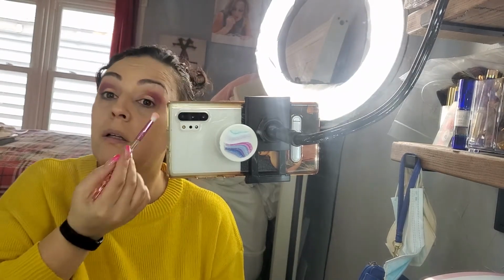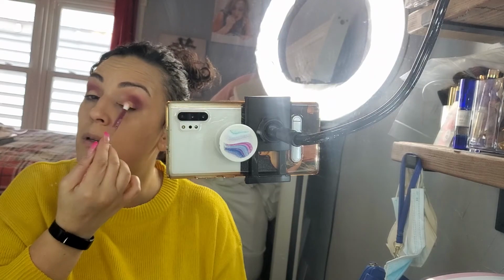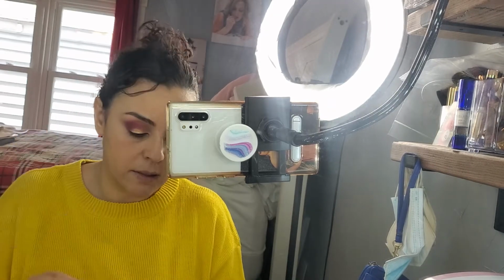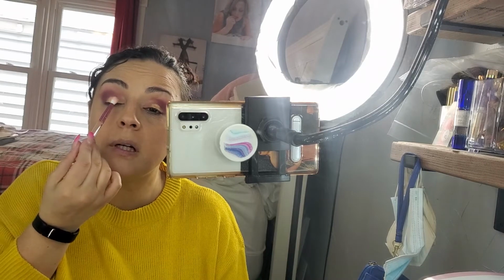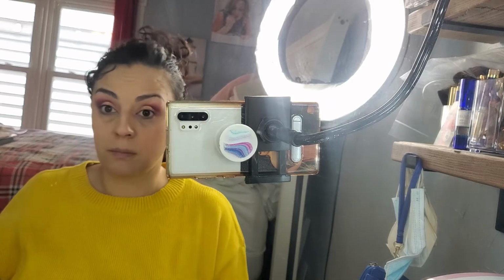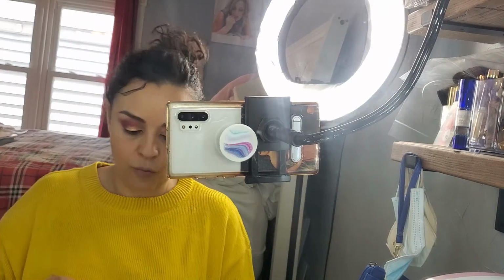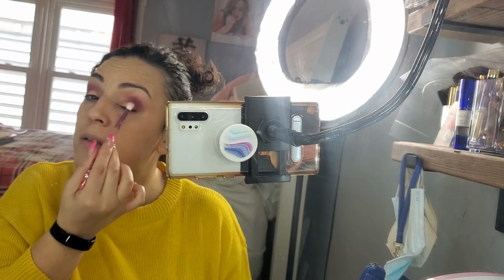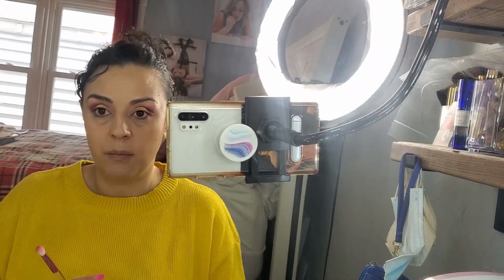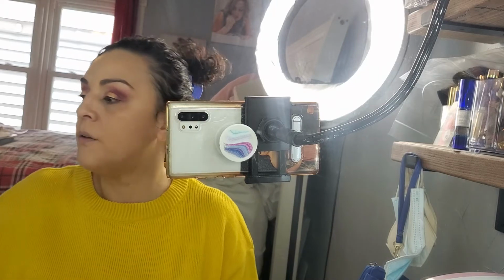One thing I need to work on is my liquid liners. I really want to be able to get some little wings, but I'm always so scared that I'm going to mess it up after I've spent so much time on my eyes that I just use the regular pencils. But I think I'm going to just practice and practice before applying any eyeshadow so I can get it down really good, and then I can show you guys how to do it as well. Okay, so that's the color that I have. I'm going to leave that alone. I'm really liking it. And I'm going to start putting on some blush and other things.